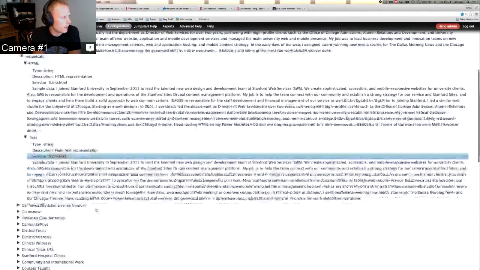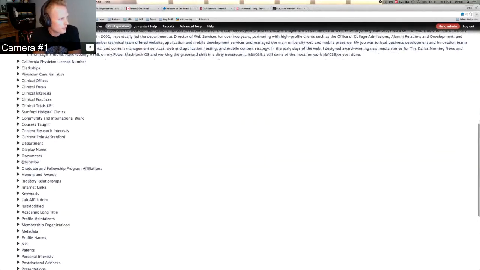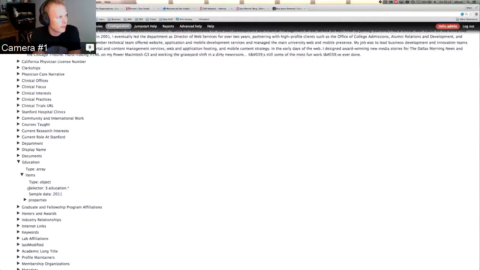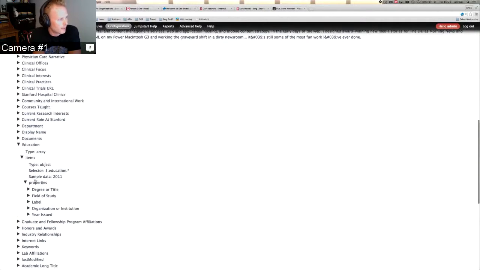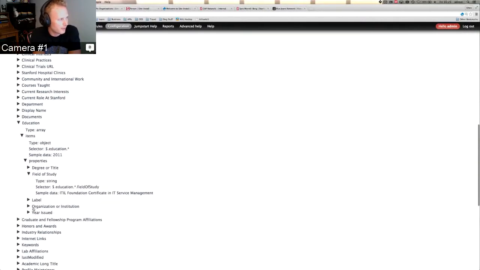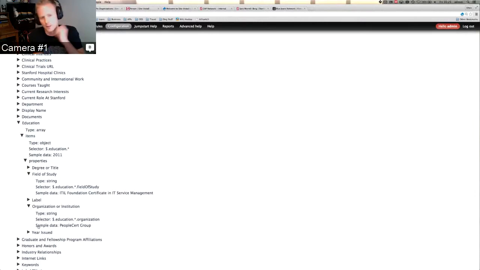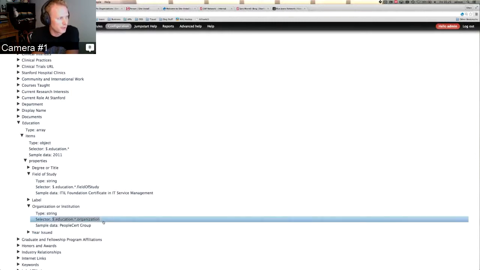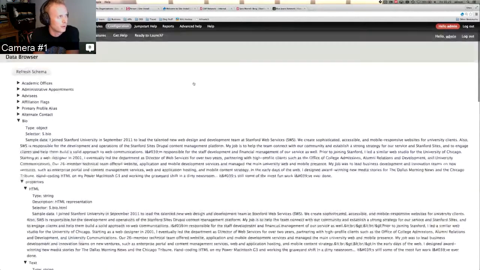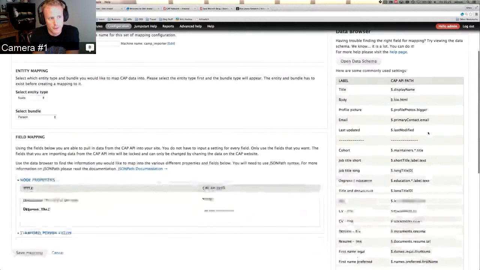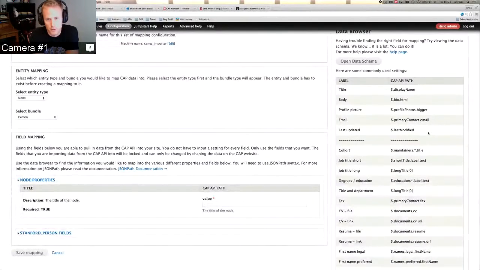So we provided some help on that. And there's a lot of items in here. It may take a few clicks to dig down and find it, but have some patience, take a look, and once you find it, the selector will be there for you. So you can then copy that selector and paste it into your option. We've taken the time to find the majority of the items available for the Stanford person type.